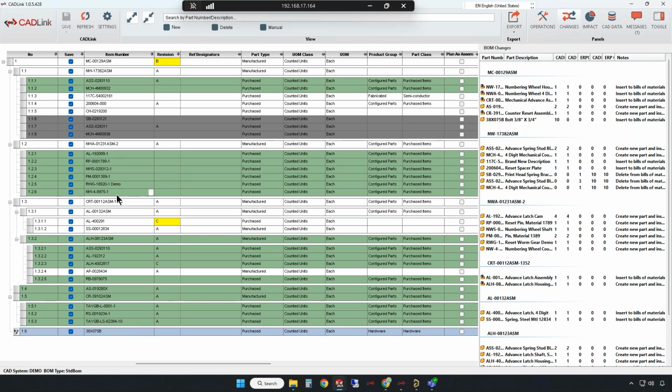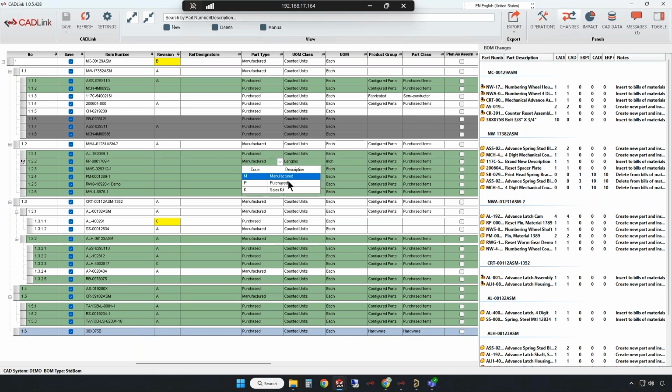So for the existing items, CADLink is pulling from my XA item master what I already have set in XA. For some of these new items, I can either configure them based on some defaults that I have set up, read them directly from my CAD model, or treat it on a case-by-case basis and adjust it through the interface here. So I can go through the interface and modify it like this, or automate it even further by reading it directly from my CAD model or from the default values.